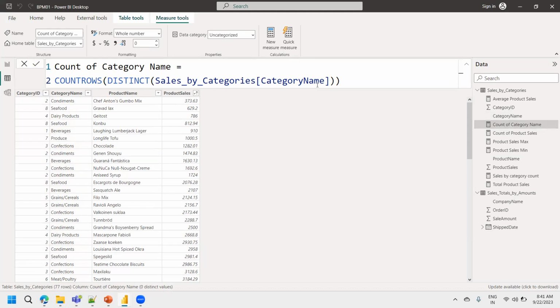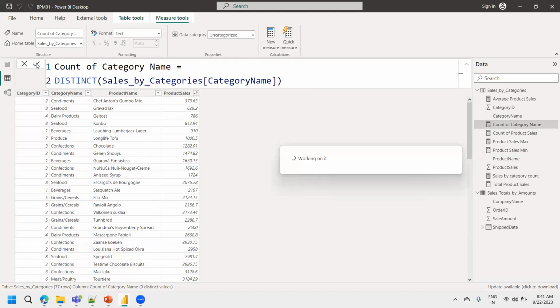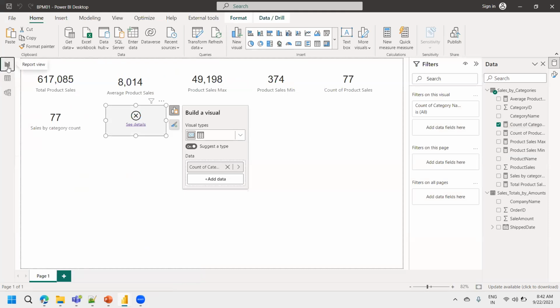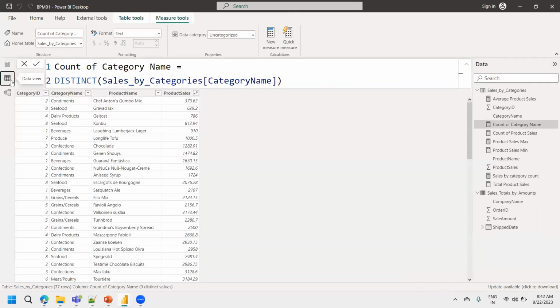Sir, why do we have to use count rows directly? Can I use the distinct function directly? Try this. Is that visible to you? Can you see the value? Because distinct also works at the number level, it will work if it is a number.